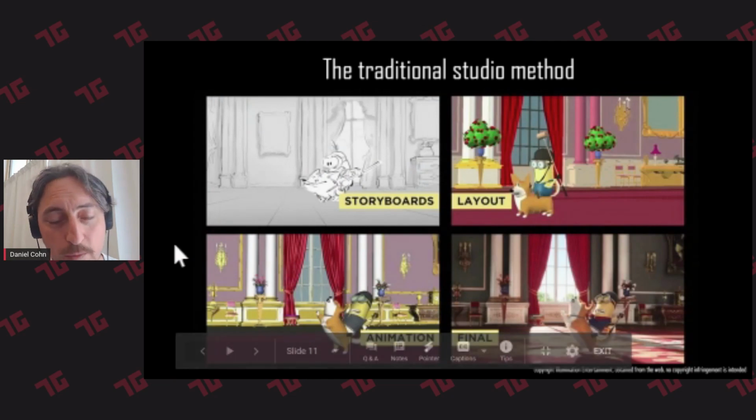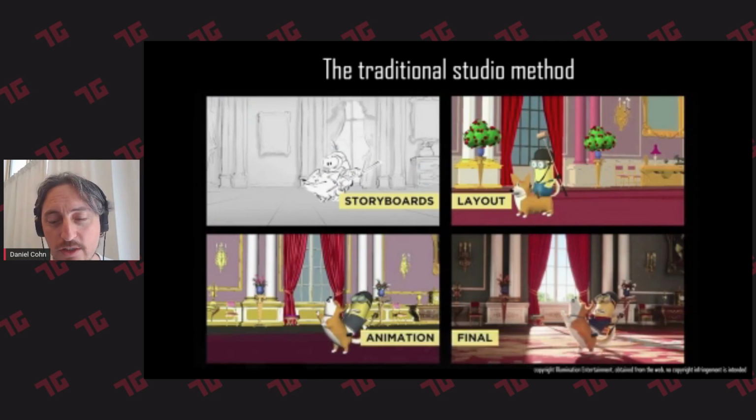Cool. So before we start talking about that, let's examine how these kinds of movies are made. If we look at the traditional studio method, as with everything, it'll start off with an idea. Once you have the idea, the studio will hire a 2D storyboard artist who will draw everything in storyboard panels. Those panels are then put on the timeline to get a sense of the pacing of the story, and that becomes a 2D animatic.